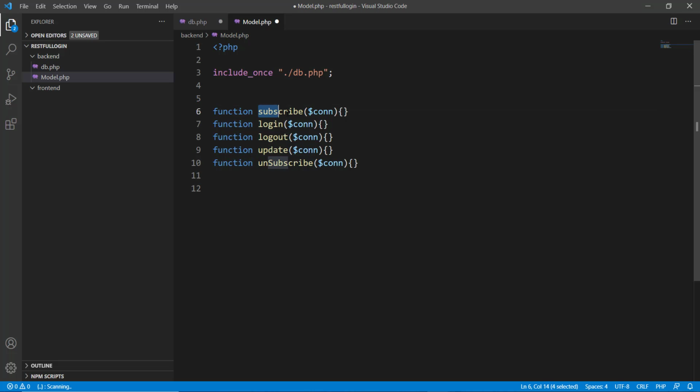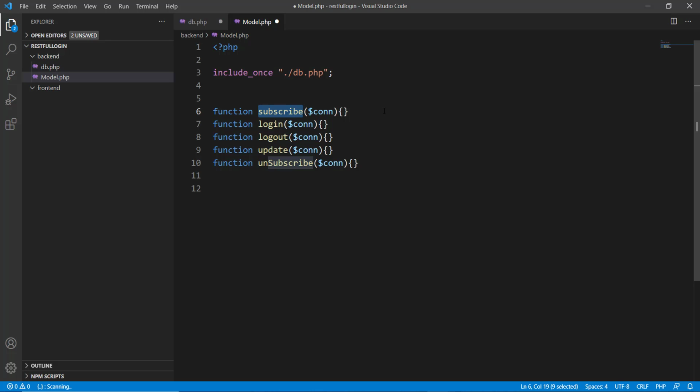So let's start with subscribe. Now, because our subscription at the front end contains a form where you fill in your credentials, and those credentials are sent along with the request to the server, and we don't want that data to be displayed in the address bar in the browser. So that means we have to send that data in the body of the HTTP request, because that data is very critical. We don't want it to be part of the URL.